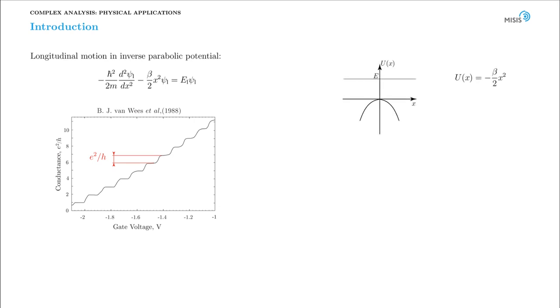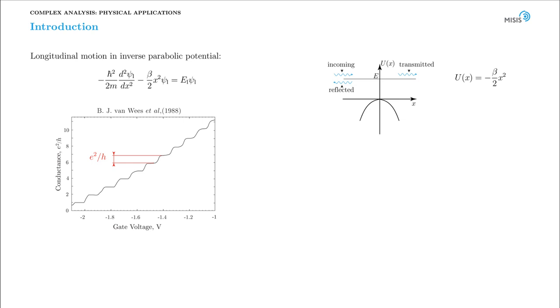Here is the schematic energy diagram of the potential and the incoming electron. We see that the potential forms a scattering barrier for the electron. Quite naturally, the transmission of the electron through the quantum point contact is reduced to the solution of the scattering problem in a one-dimensional potential barrier. Physically, we expect that far from the maximum of the potential, where the scattering event intuitively occurs, the wave function is the combination of incoming and reflected parts to the left of the contact, and the transmitted outgoing wave to the right of the contact.